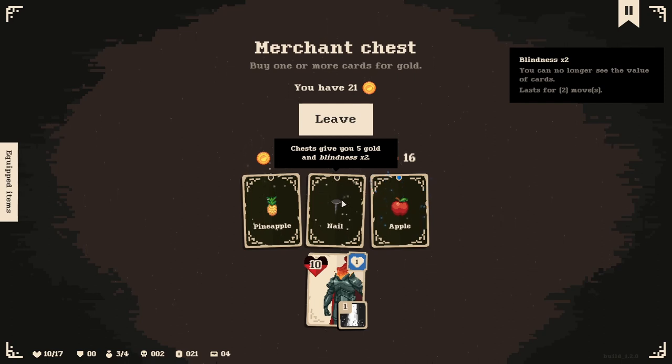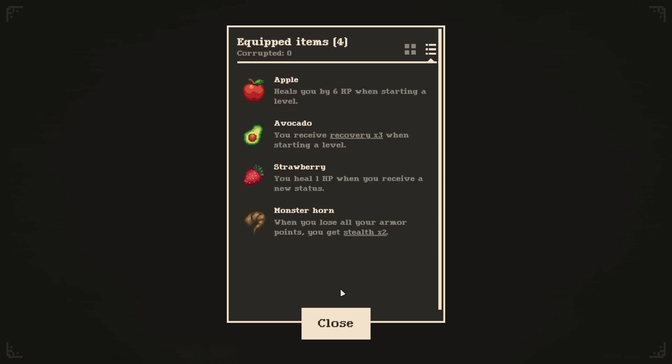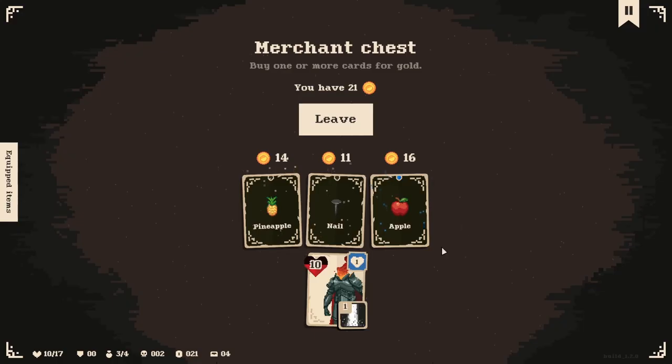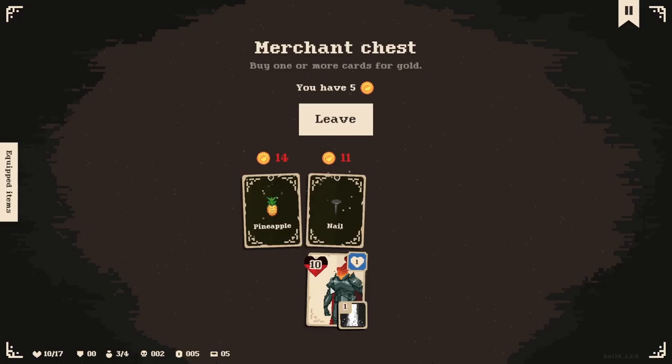Gives you 5 gold and blindness. Heals you by 6 HP when starting level. Don't we already have that? I used that up. Equipped items, heals you by 6 when starting level. So I guess we could get another apple. I wonder what happens if we get another apple. Does this mean I have 2 apples now?